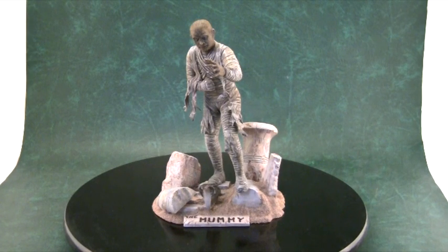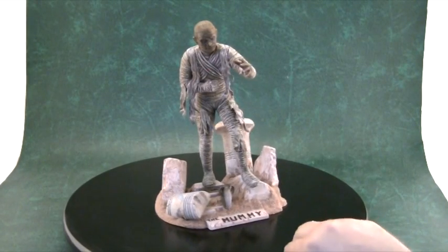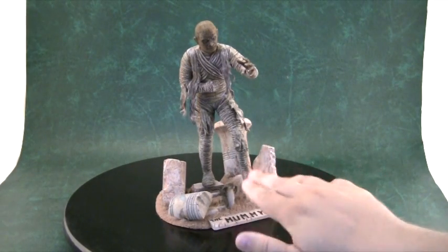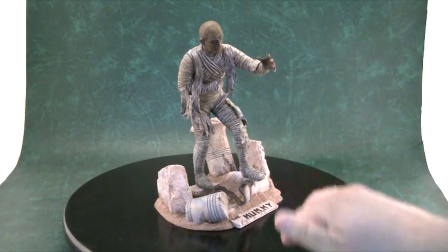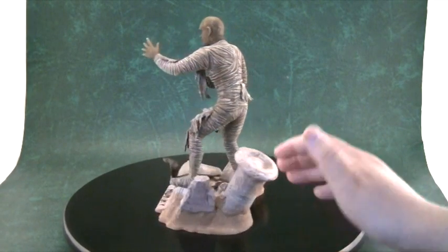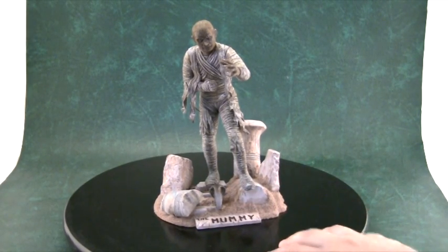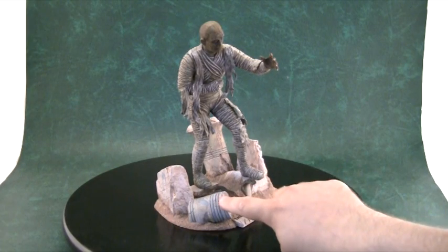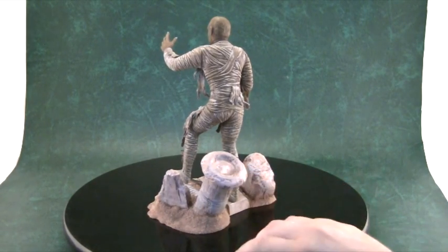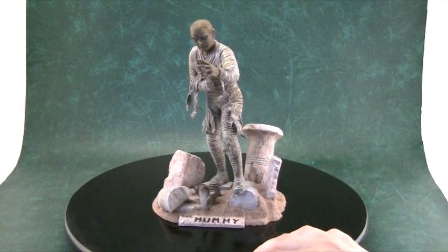It comes in a multitude of parts. The Mummy itself, with all these extra bits of bandage dangling down, comes in roughly 18 parts. That's including 2 parts for each leg, 2 parts for each arm, 2 parts for the head, 2 parts for the torso, and the rest are these hanging bandages. The base is mainly one big piece, that's the base floor itself. This block here is 2 parts, this block here is 2 parts, this column here is 3 parts, and this smaller one is also 2 parts. And then you've got the snake.